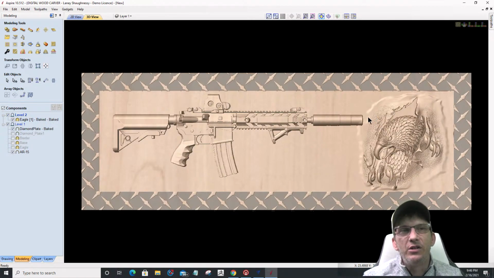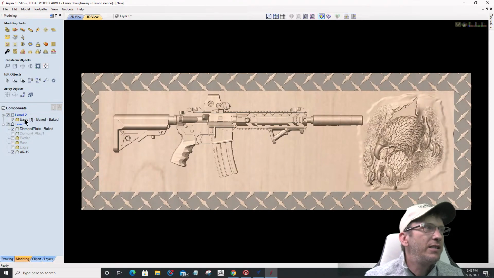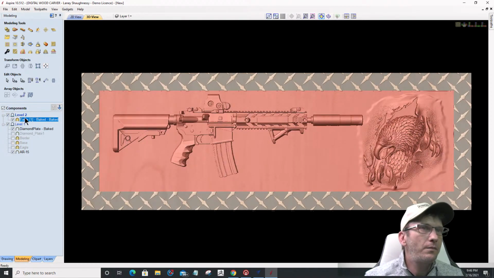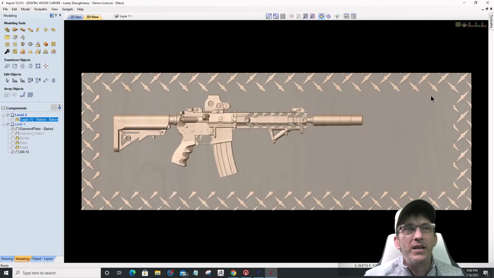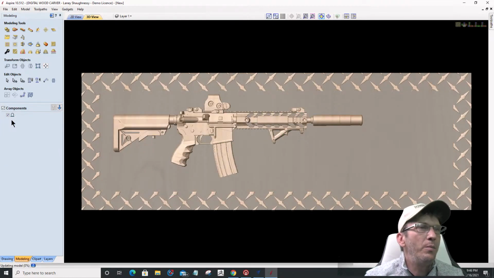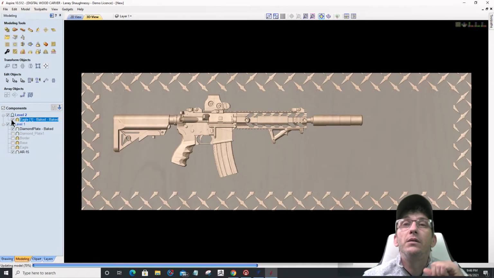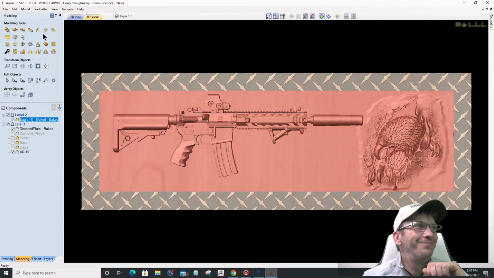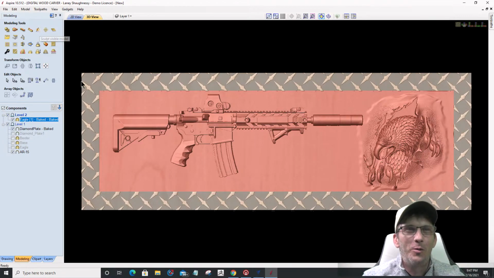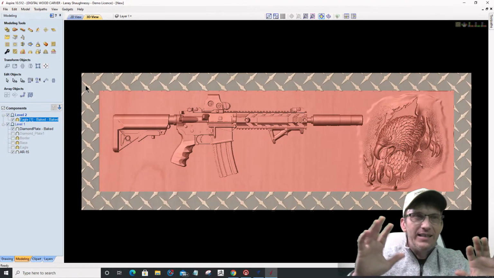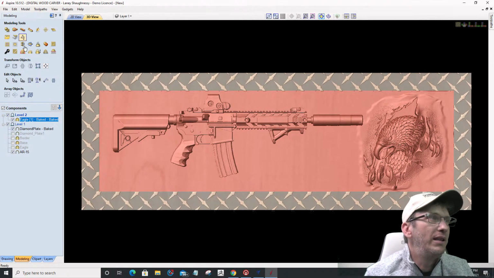There's a few things that I could do. Now that I've done this, I could take on my eagle, but no, I can't because it's part of the base. Never mind. I was about to say I could bring that base down a little bit, but from here, it would be all sculpting. Sculpting is the word I'm looking for, to get things to blend in.